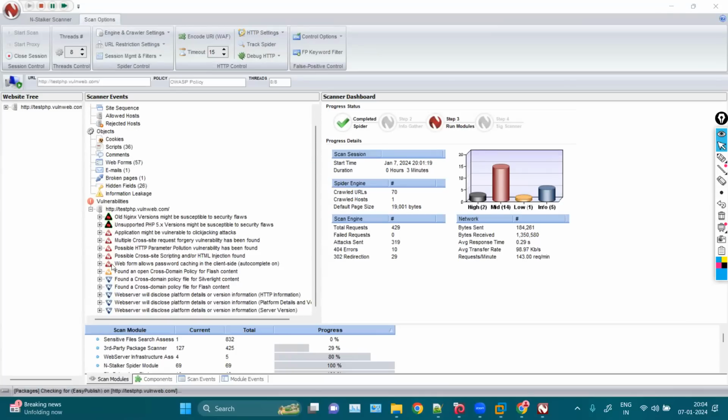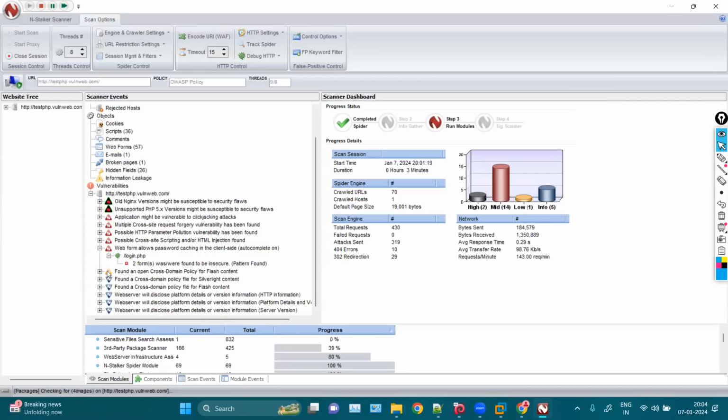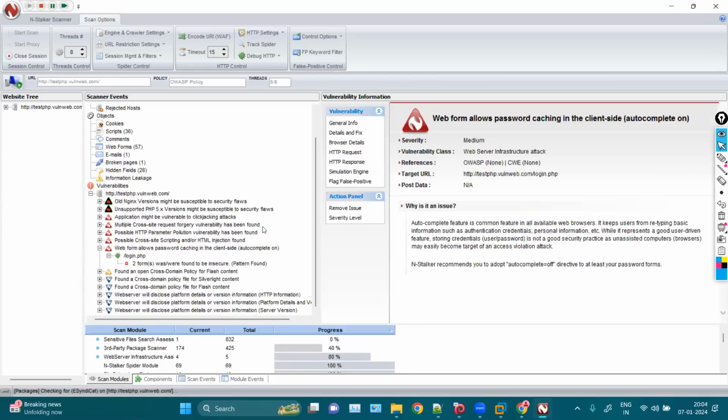Before here you can see web forms allow password caching on the client side, which is autocomplete on here, and so on. Okay, like in the login page, the forms and so on. So you can also read about the vulnerabilities.